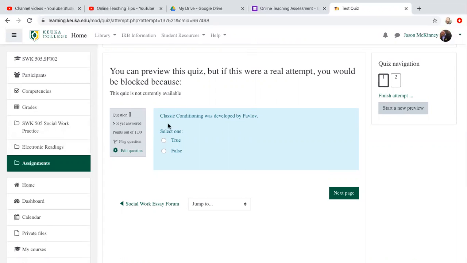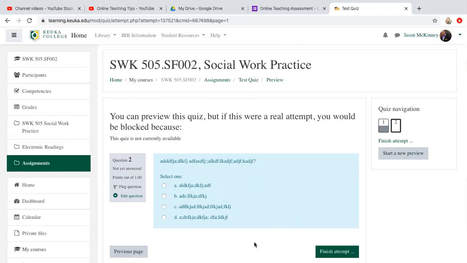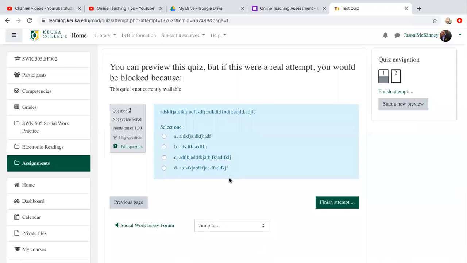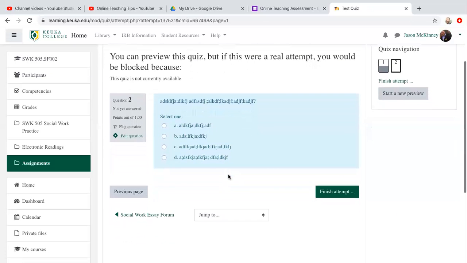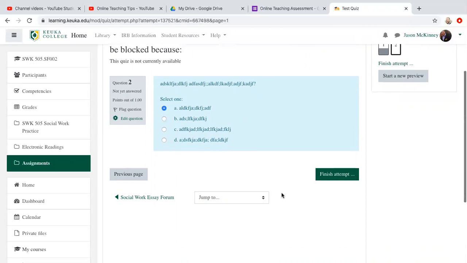So here's question 1, a true or false. This is what it'll look like. And because I only had 1 question per page, this is the 1 question, and they'll have to select next page before moving on. And here is question 2. So I know answer 1 was the correct answer.